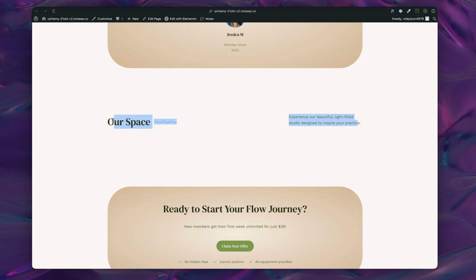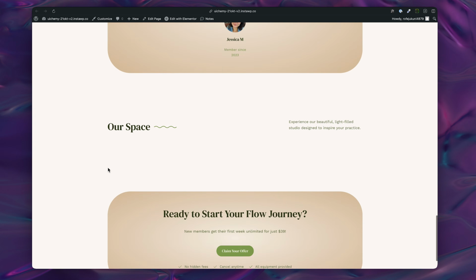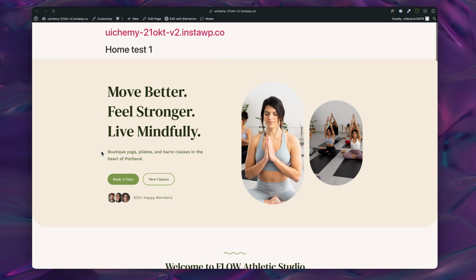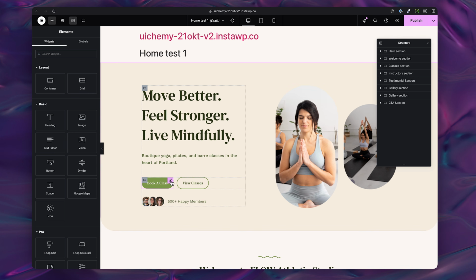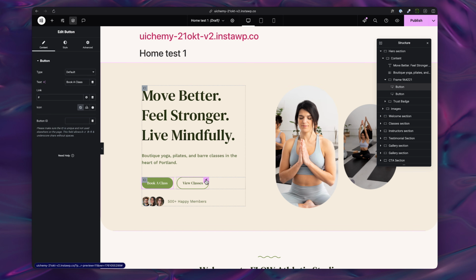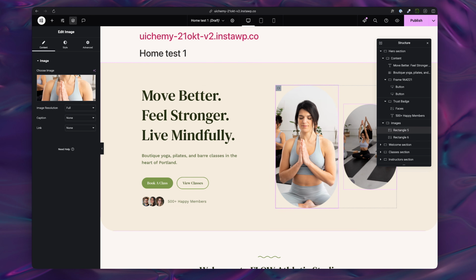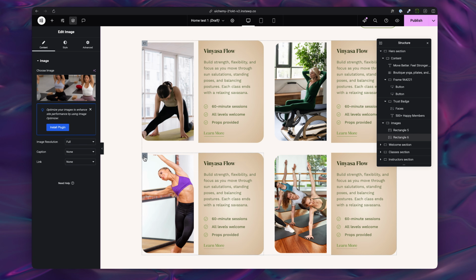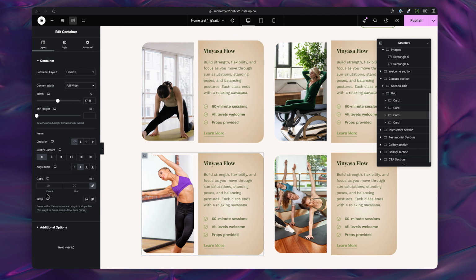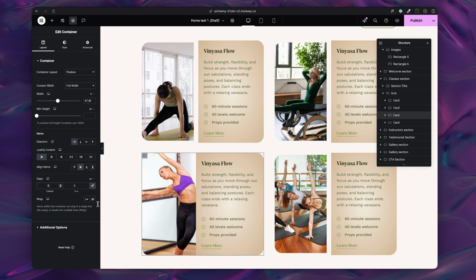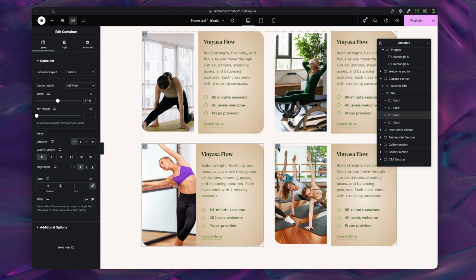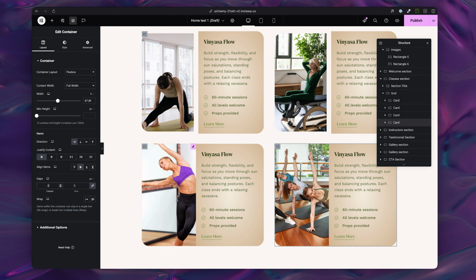Unfortunately, our carousel didn't work, but our design is almost perfect. So let's open it in Elementor and take a look. Inside of here, it has imported this as a button. This is one image. These are separate images. Now I just need to go inside of these containers and make sure that the gap is on 0 so that these also align. There you go.